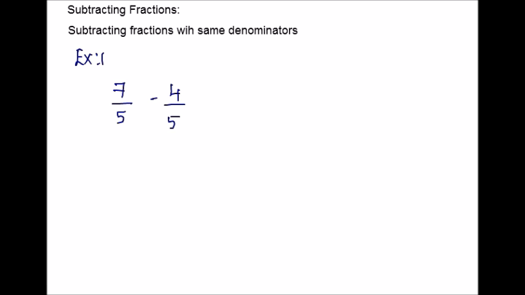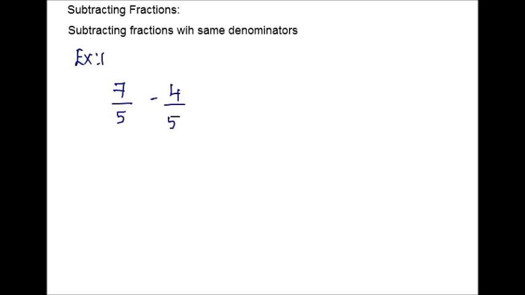We could add or subtract any fraction only if the denominators are the same. If they are not the same, we cannot add them directly. We have to convert the fractions into equivalent fractions. Particularly, the fractions must have the same denominators. Only then we could perform addition or subtraction.